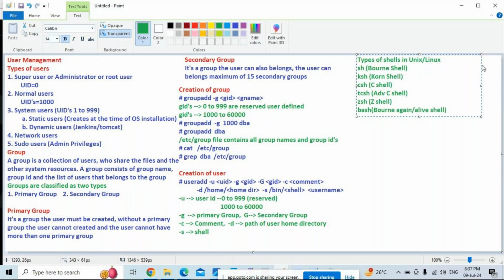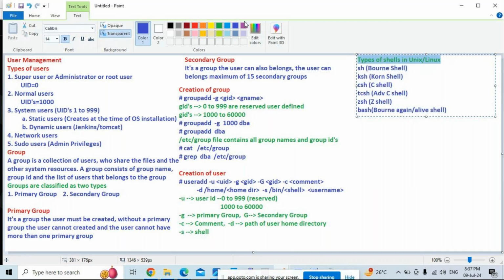So there are so many shells available. We can use any one of these as you wish. But every Unix operating system has its own default shell.